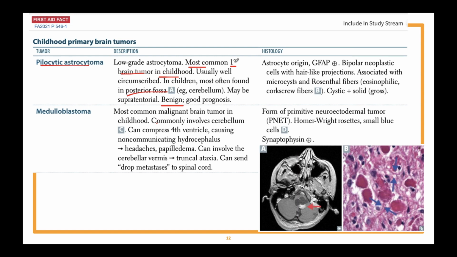If we take a look, we've got a couple other answer choices here in this table. You see medulloblastoma. Okay, and with medulloblastoma, this is a malignant childhood brain cancer, and it's usually in the cerebellum. Okay, and we can see that it's the most common malignant brain tumor, and we were told that the biopsy showed a benign tumor.